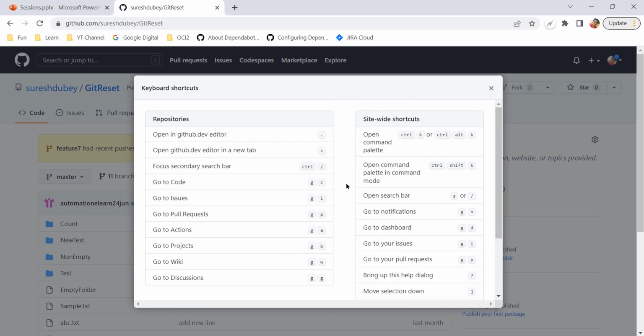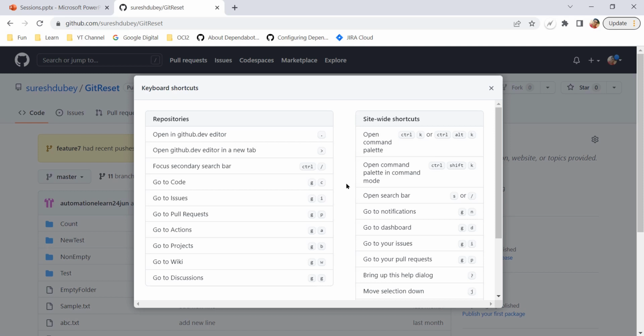But I genuinely believe if you go and refer to tons of shortcuts, then you will end up using none of them. That is the reason I specifically brought only 5 shortcuts, which are very useful and which I use in my daily life while working on GitHub. My recommendation would be, for any application or software, try to learn the minimum shortcuts that are very useful for you. Do not try to learn 20, 30 shortcuts in one go. Let's learn 5 and apply them while working on the software or using that particular website. Once you are hands-on, then go and learn another 5. Likewise, we can learn and apply while working. Otherwise, we will forget and mess up the shortcuts, which is of no use, right?